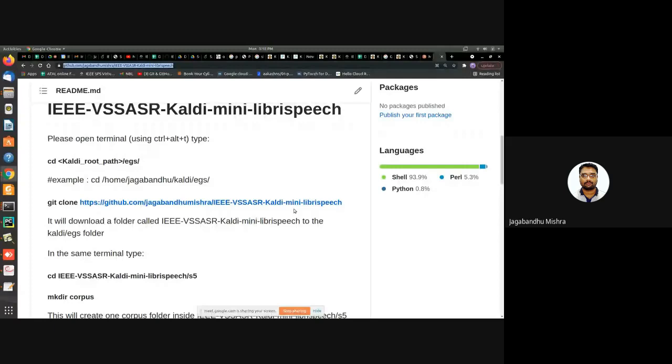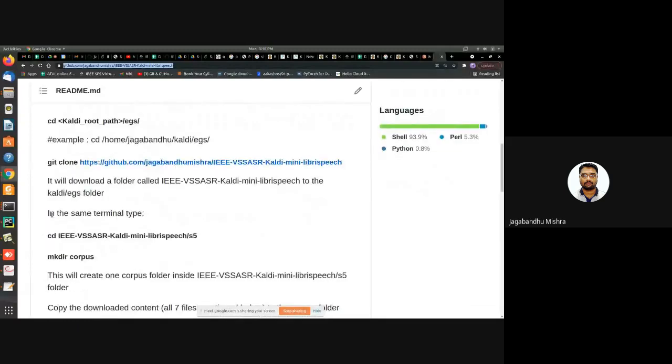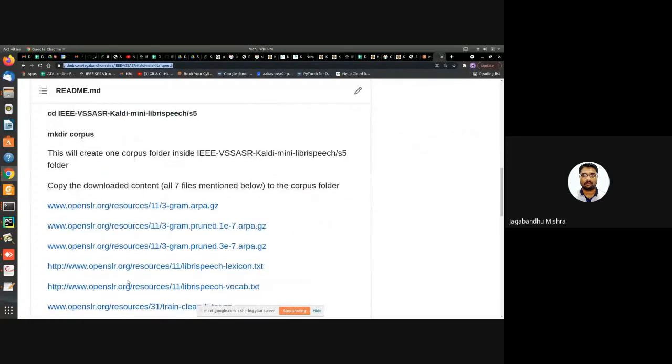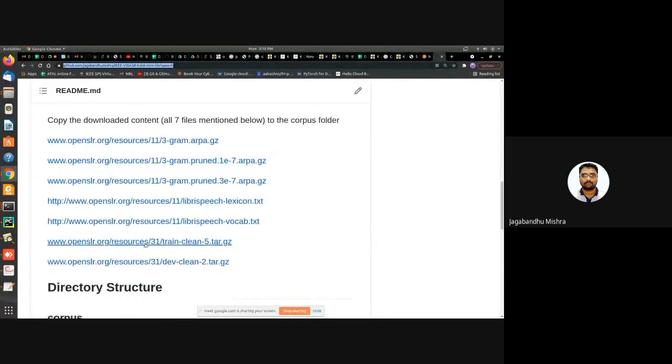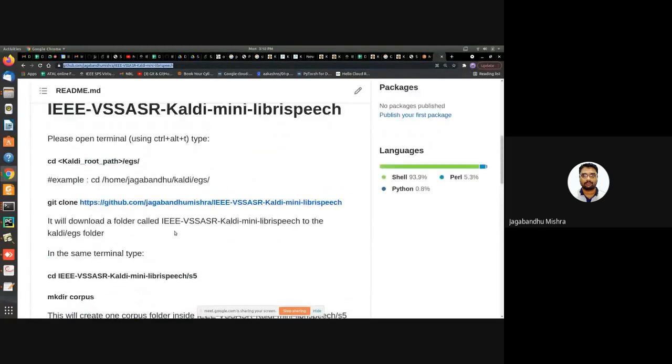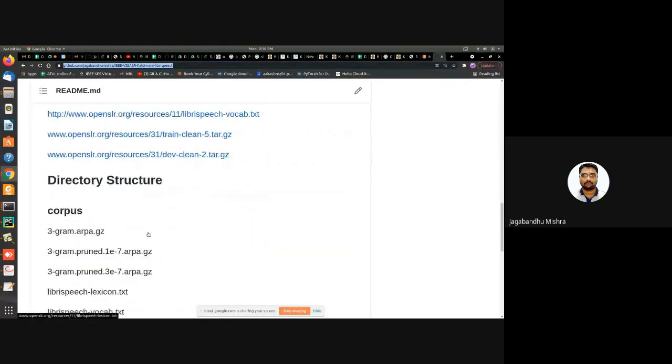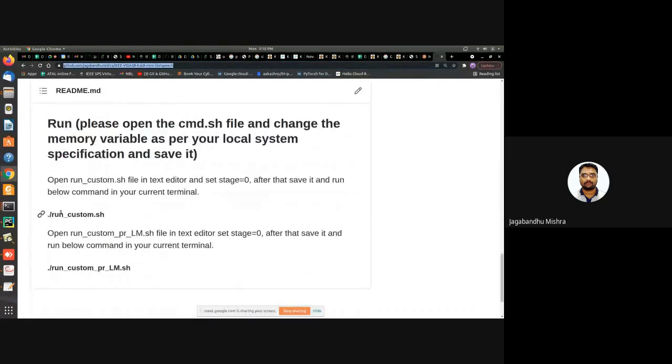Once you have done the git clone, in the same terminal you type cd to this one, then s5. Then you create a directory inside it called corpus. Then you copy the 5 files you downloaded earlier from these 5 links and paste them inside that corpus folder. Then we will go and run this script. Is it fine?